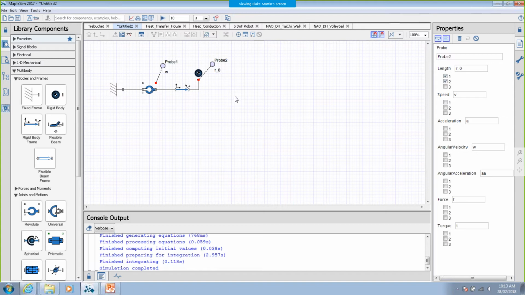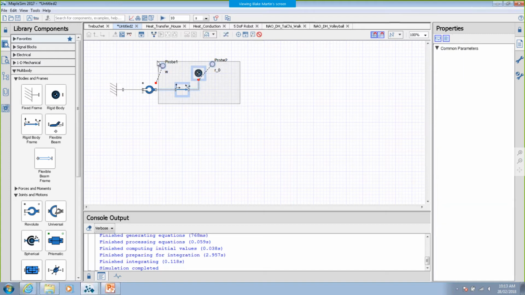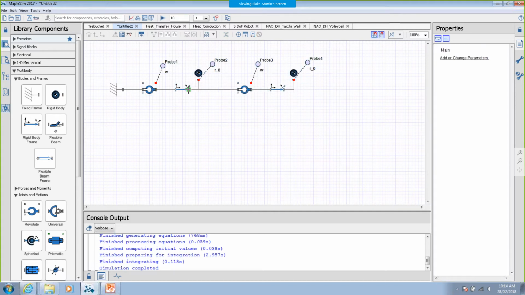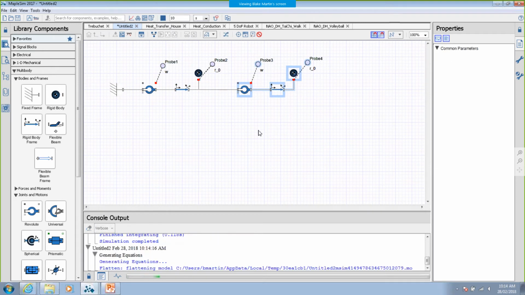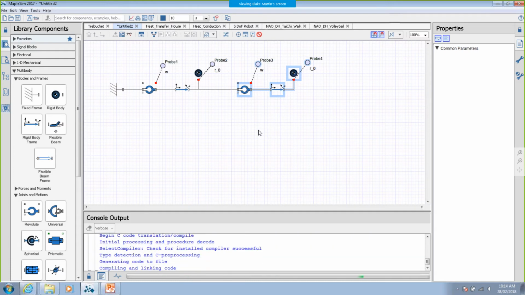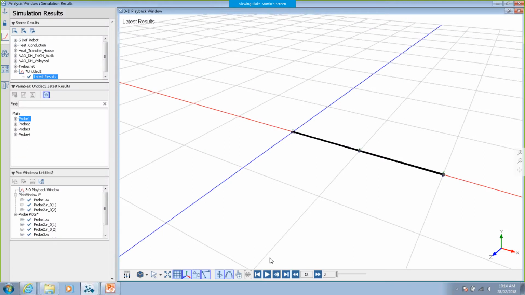So let's say we want to make this a bit more complicated. Instead of a single pendulum, let's make it a double pendulum. So we'll select all of our components. I'll use Control-C to copy and then Control-V to paste. And I'm just going to connect the two of them as such. So now what I've created is my first pendulum and my second pendulum, and they're connected in series. Now when I run the system, we're going to see a visualization for a double pendulum system, which is much more complicated than just trying to solve a single pendulum.